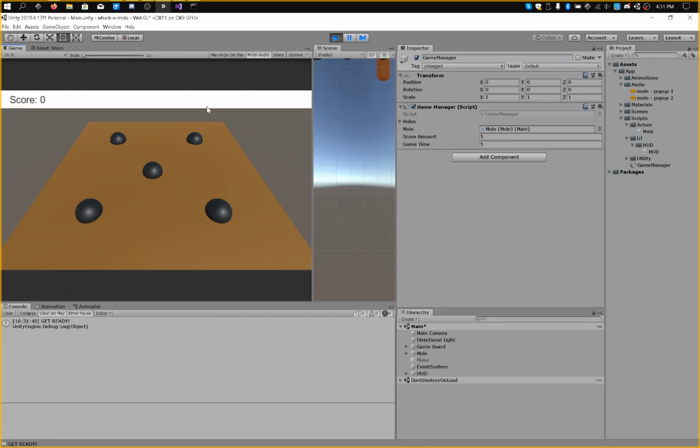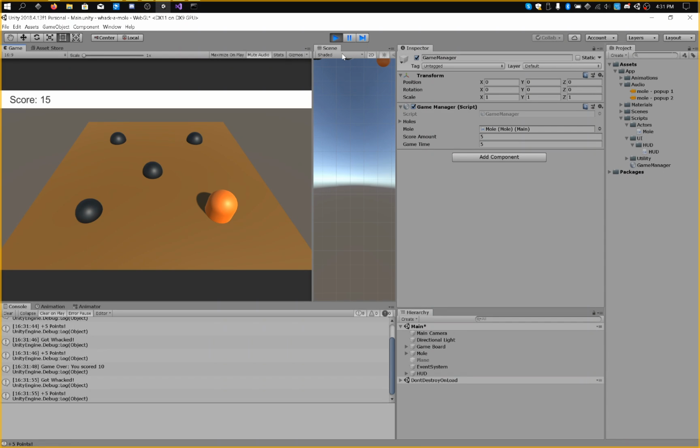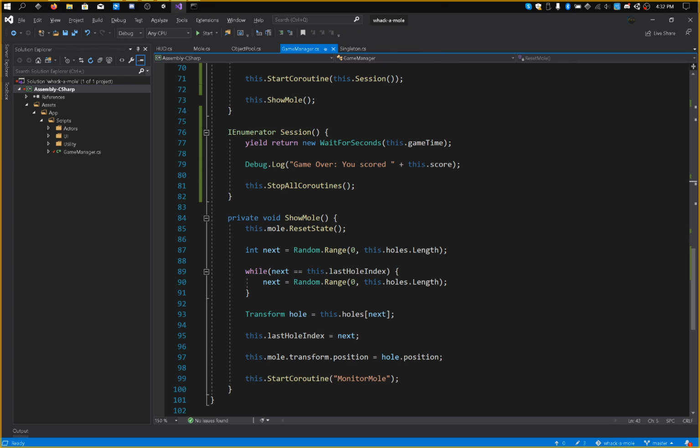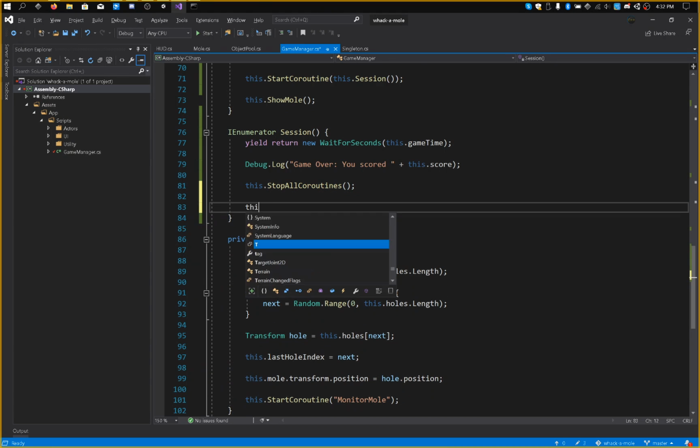Let's try it again. So it says game over, and it's stuck now, like this. Right? And if I do that, the game loop's going to continue. Okay? But you saw that it stopped. So now we just gotta force the mole to hide. Right?